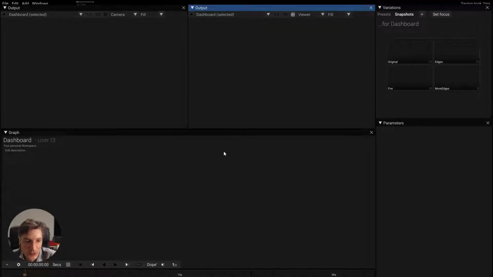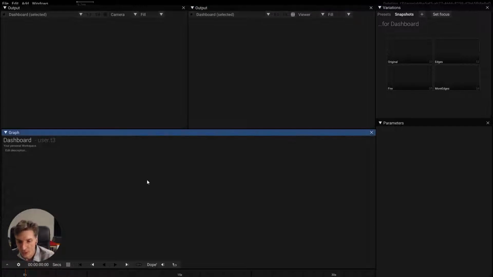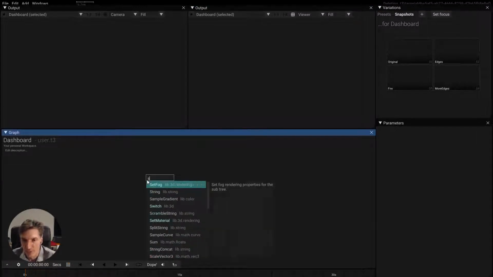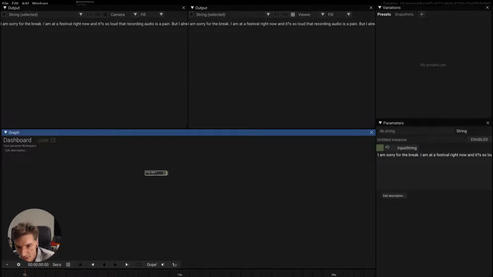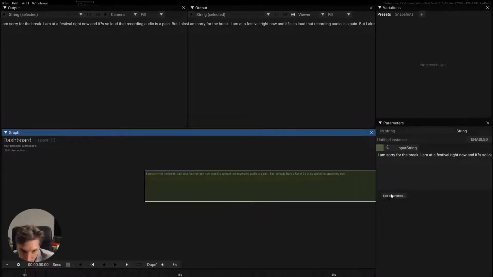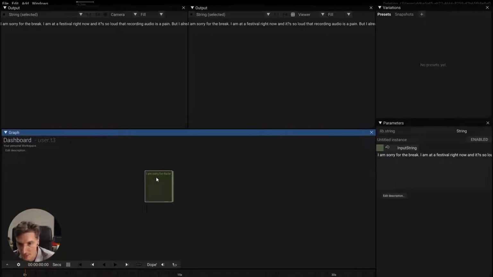I'm going to talk about animating strings. I do this quite a bit because it's fun and it's easy. So let's create a string here. Let's press tab and create a string. If you click here, we can actually paste right into that. And if we change the display to resizable, we have this small little dot here to make this bigger. So we have a text. Now we want to animate that.